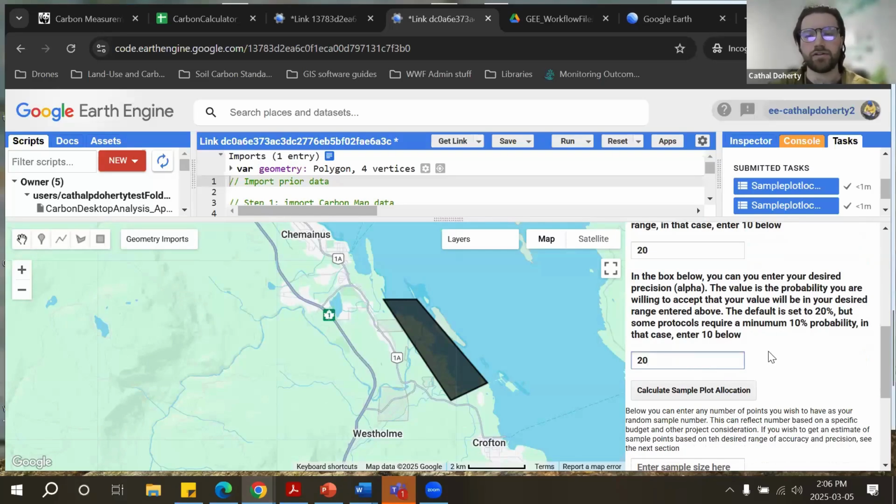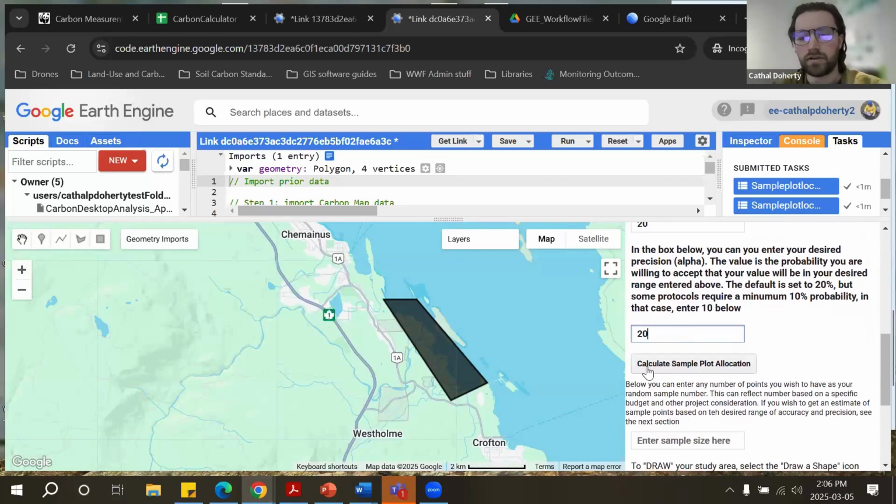And then the second value is just going to ask you, okay, what's the probability that I'm actually within that range? So here I'm going to keep it as a default, which is, okay, I want to be 80% confident that I'm within that range. So I'm willing to accept a 20% error in that range. And I'm simply going to select calculate sample plot allocation.